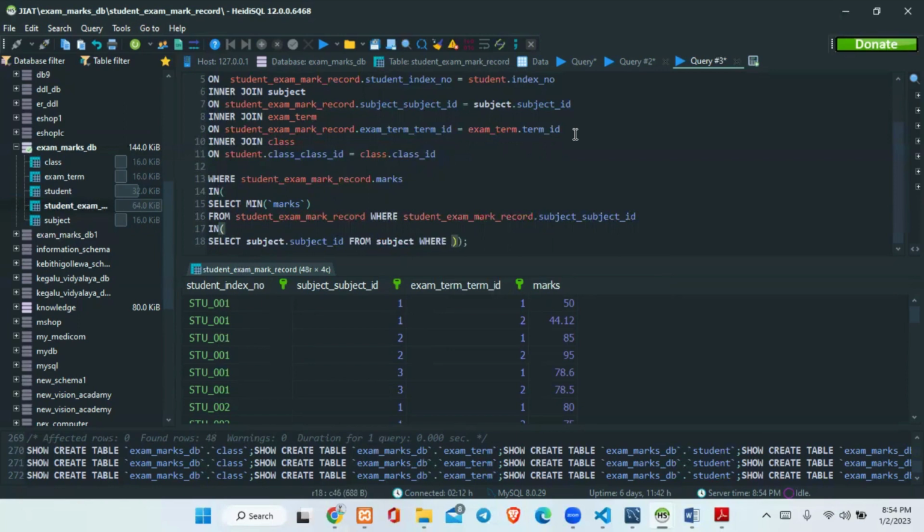okay, so now we are going to filter it where the subject dot subject name is equal to Sinhala language and literature. Okay, so Sinhala language and literature.